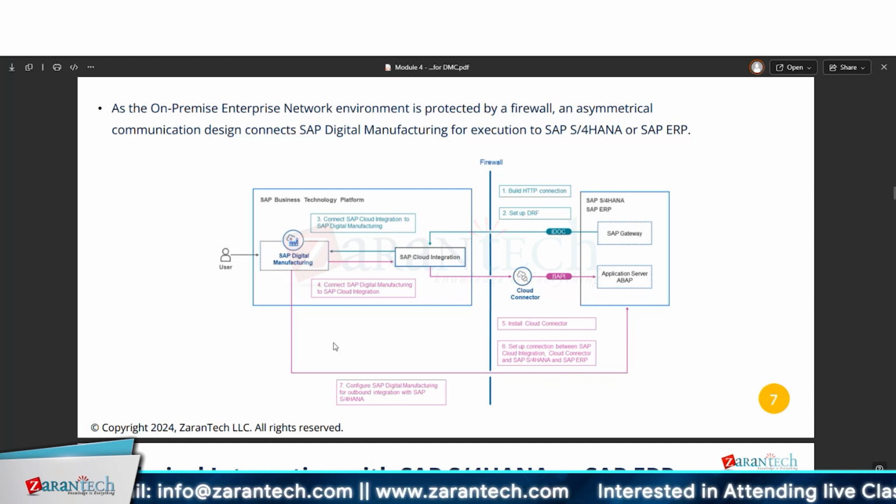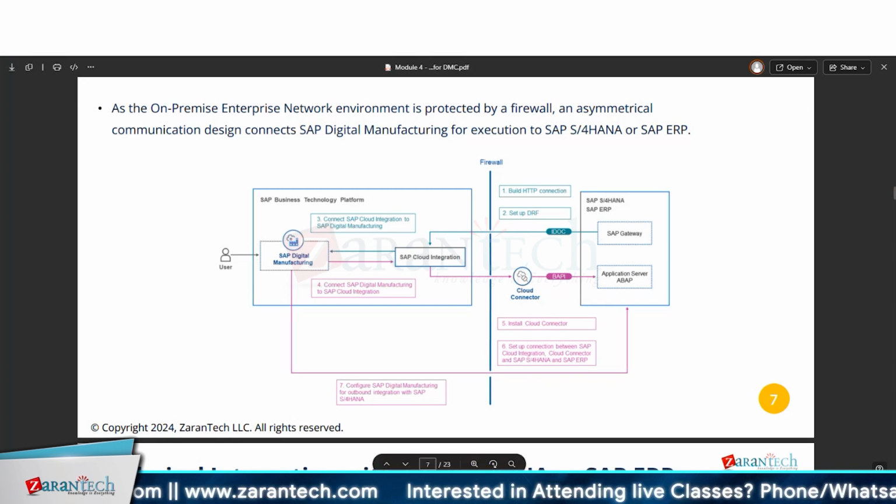It's just for the S4 system. Just remember. What we are doing is enabling the direct outbound communication, and we are using OData from DMC to your S4 HANA.